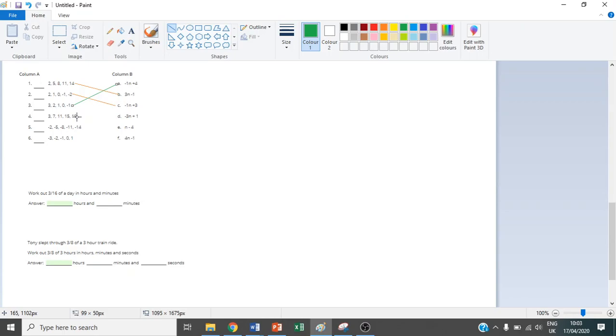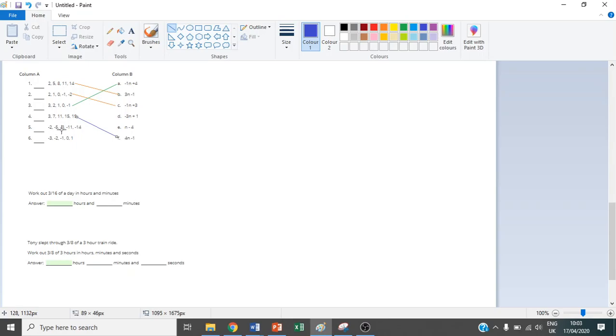So I'll go ahead and draw this one in. And I hope that that's right because I didn't even look at my adjustment yet. But it was the only one that went up by 4s. This goes up by 4s, but it's not the 4s times table. It should start with a 4 if it were the 4s times table. It starts with 3. That is 1 less, so this is correct.